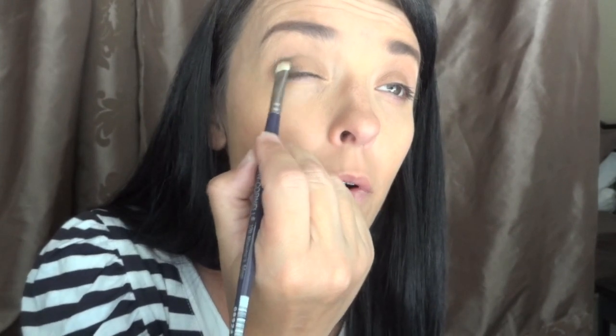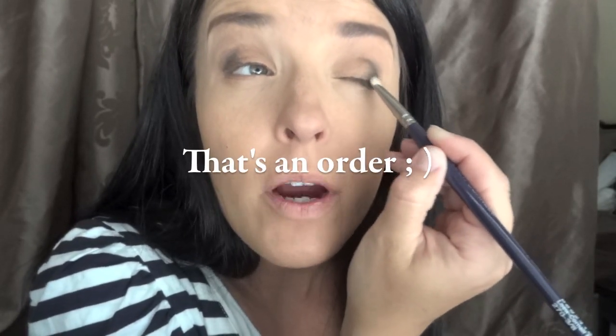With a clean e40 from Sigma, just kind of clean that up a little bit. Now in the outer V, go ahead and take the black that's in the furthest corner down. I'm going to use that same brush, put it right on the edge of my lid and then go into my outer V — just keep it flat and go back and forth. You will be tempted to try to buff this up more — do not. Wait until we use our clean brush to blend.